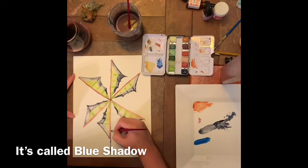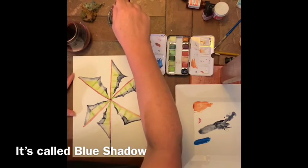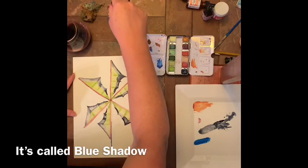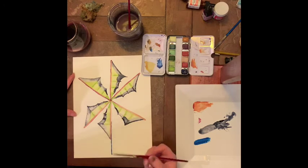Once again, it doesn't have to be straight. And it's going to go up behind that fin, so it's no big deal. Then I'm going to clean out this brush, and I'm going to start... I lost my point. Happens. Be careful, sometimes you lose your point.